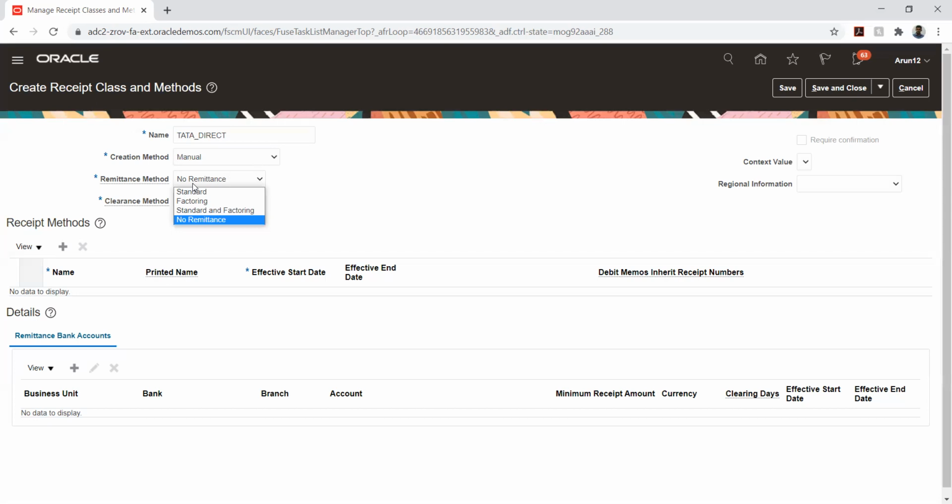This kind of scenario is applicable for cases where I just walk into Walmart and buy some item and give it in cash or whatever it is, and immediately this will be cleared. For those cases, I can say directly. Directly is nothing but without bank communication, we are clearing it automatically. So in our case, when we do it also, it's no remittance, right? Because we don't have a bank involved right now.